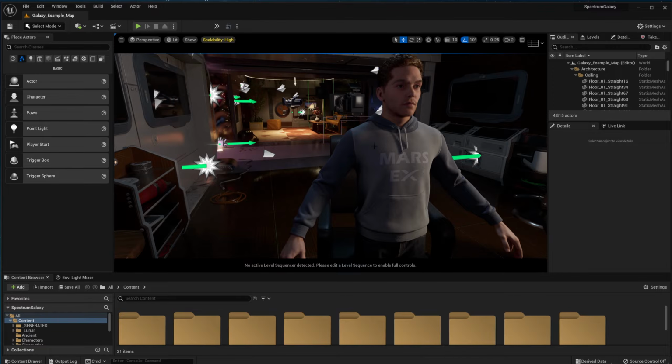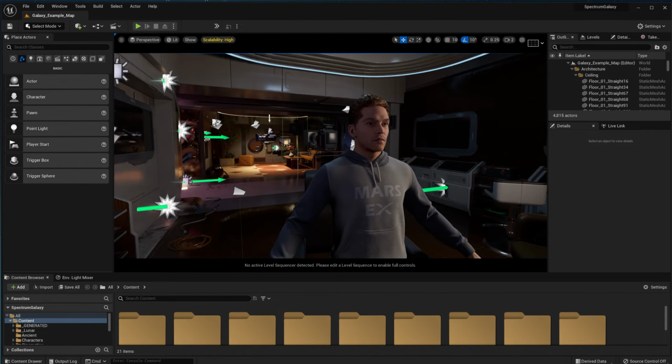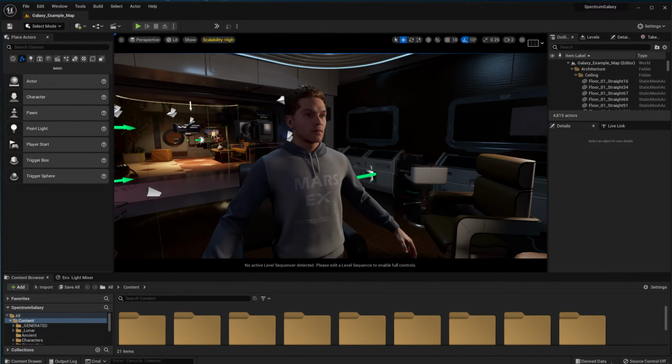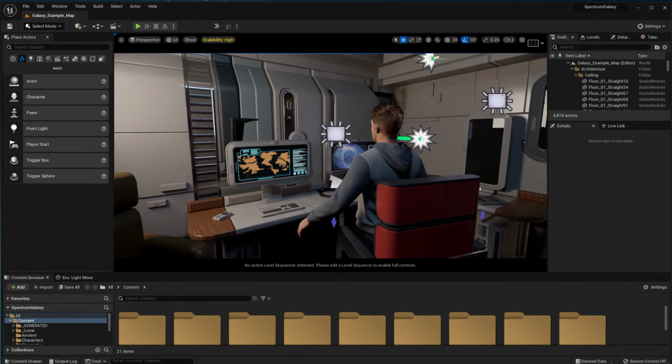All right. So what you're seeing here is the map that I'm going to be using for Act 1. And if you follow me on Instagram, you've probably seen this shot, as I released a short shot list on my Instagram. Please follow me there if you want to see the updates for the short film.